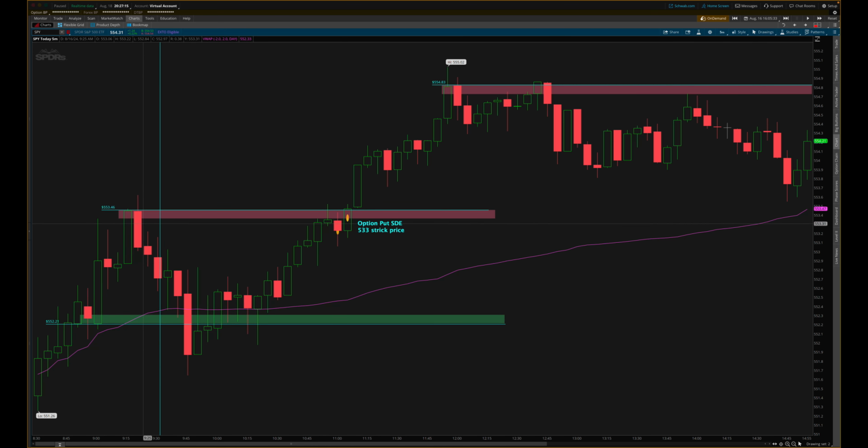So technically, once things get past this blue line here, past 9:30 a.m. CST, you want things to come down, tap the area, and then bounce up, and that would be an option call for you to take a play. You make money when things go to the upside, and you can also make money when things go to the downside, which is what I'm going to show you on this trade here: where to exit for a stop loss, to be as safe as possible. With an option put, it goes up, hits the area, and can come down, and you make money with it going downward, being correct about that direction.